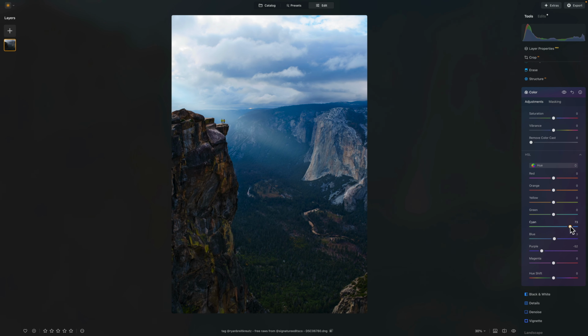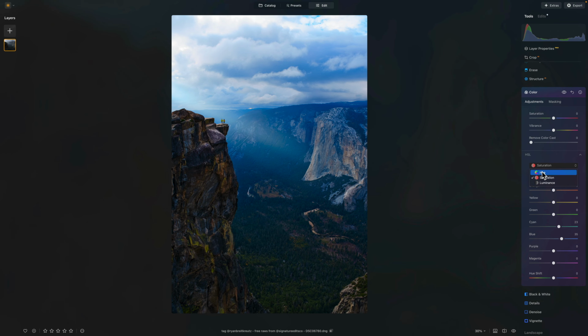And this is a balancing act. There's no right or wrong, just what you want it to do. So if I go before and after, it's not really doing much of anything. And so I'm going to jump into saturation, and I'm just going to increase the blues, and you can see how that kind of punches through. I'm also going to increase the cyans so that way it really does shine through. So if I turn this off and turn it back on, you can see how I'm starting to get more of a blue profile in this upper portion of the image, which looks pretty good to me right there.